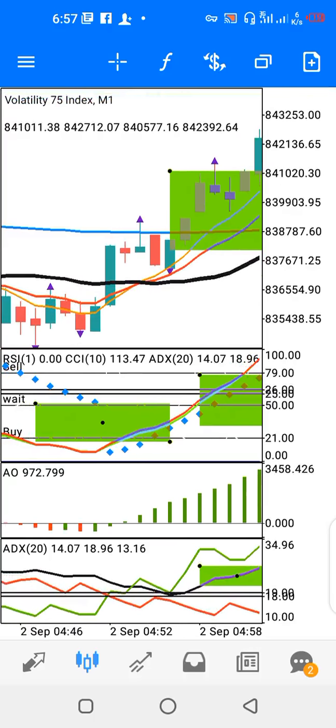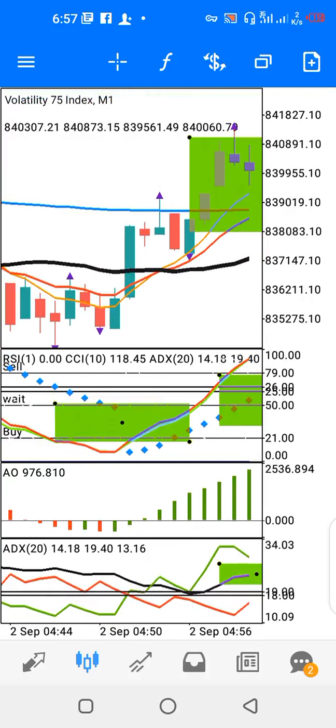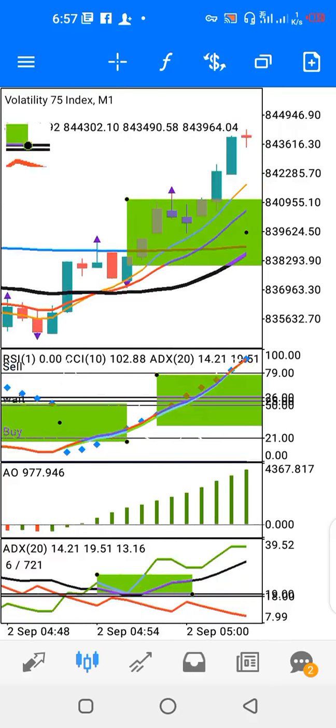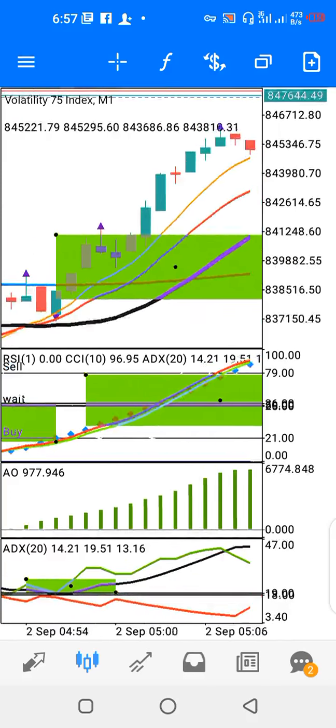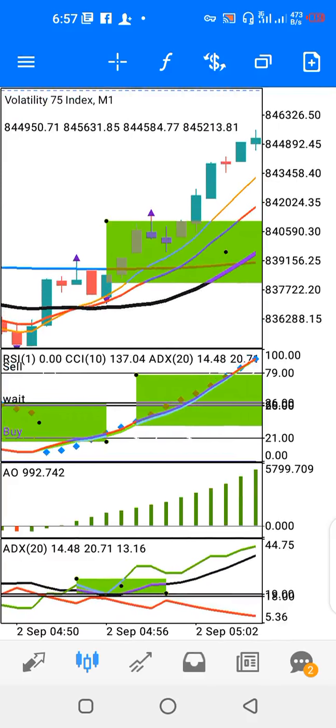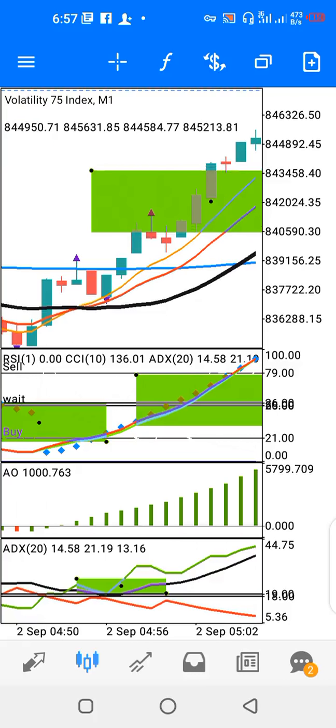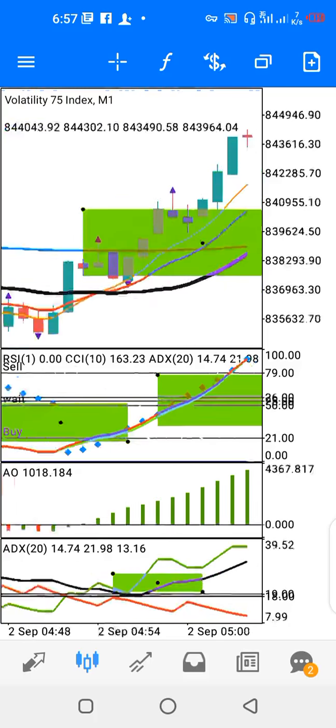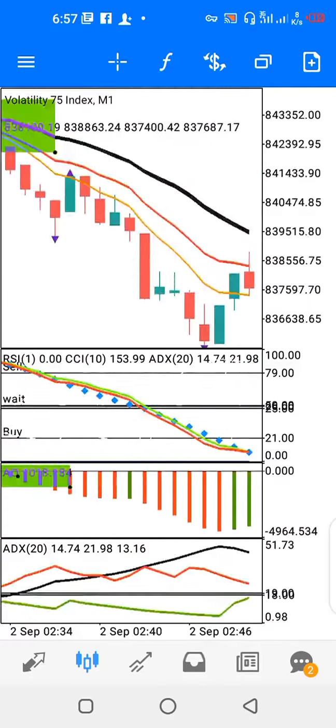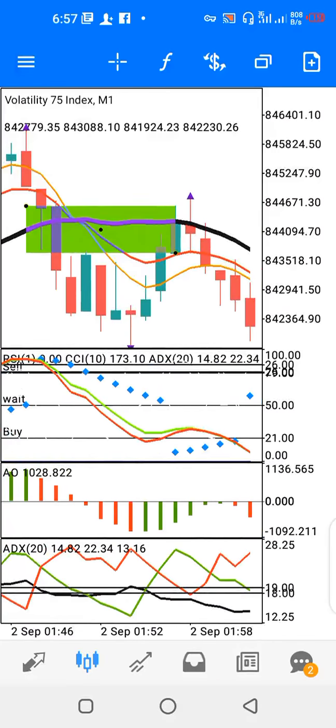But you don't just place your trade. You look at whether it is the green that crosses with it, or the red. If the green crosses above the 18, 19 level with the black, that's the time for you to buy. You can see price going up on the screen. But if the black and the red cross above the 18, 19 level, that's the time for you to sell. Let's look at a situation that calls for a sell.